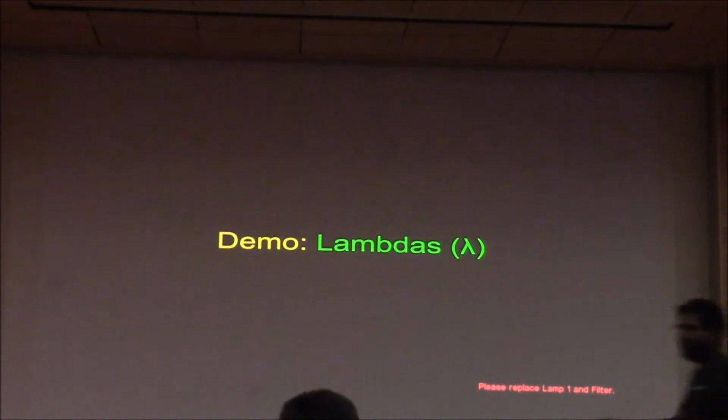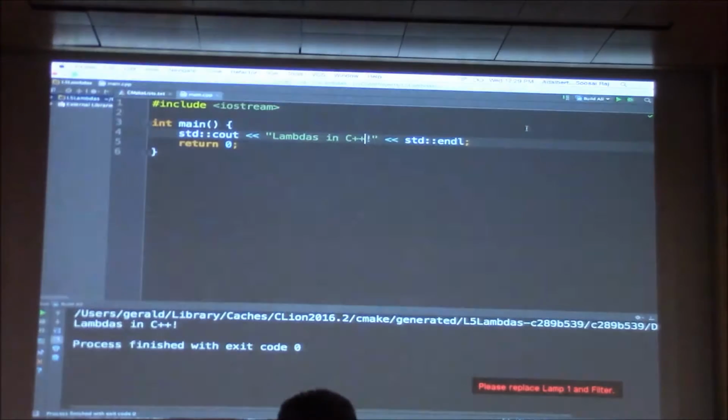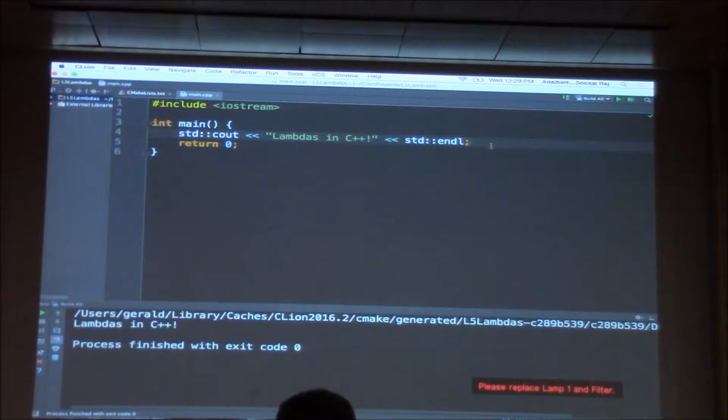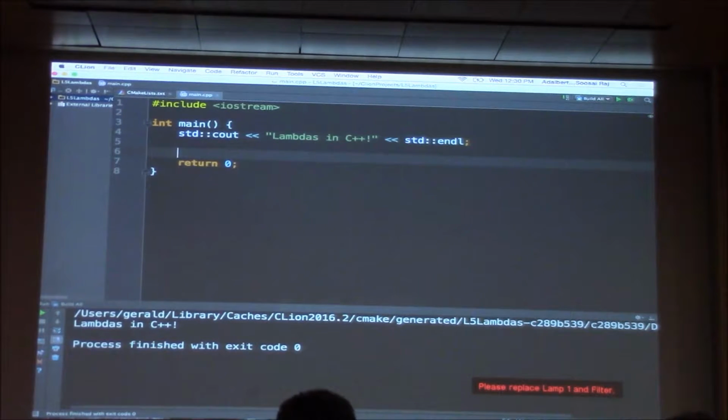Now we are going to look at some demos of these lambdas, whatever we just saw. Let's just start this. So we have an empty file. Let's start again with the simple vector of ints, and let's say this is inV. To have this, we include vector.